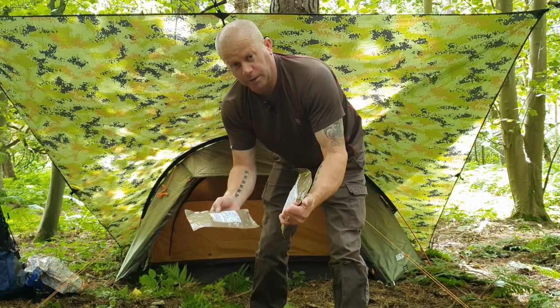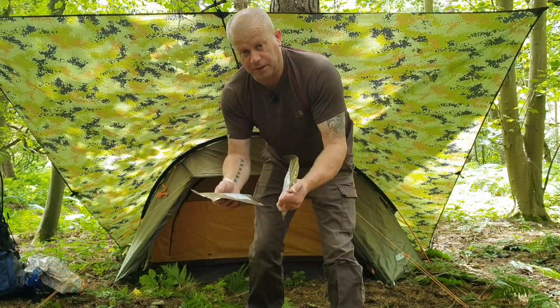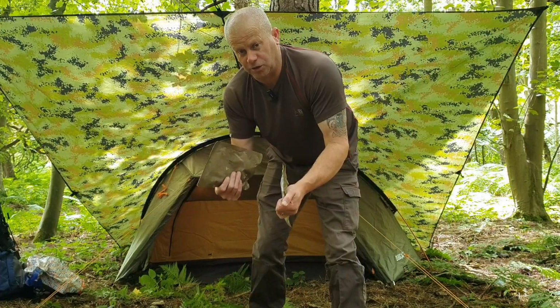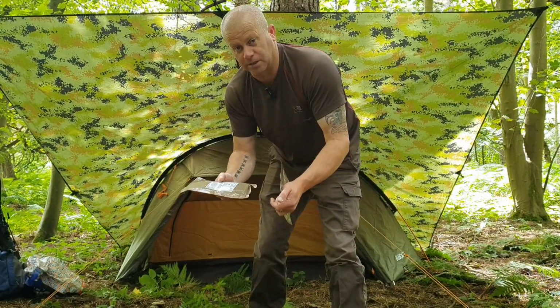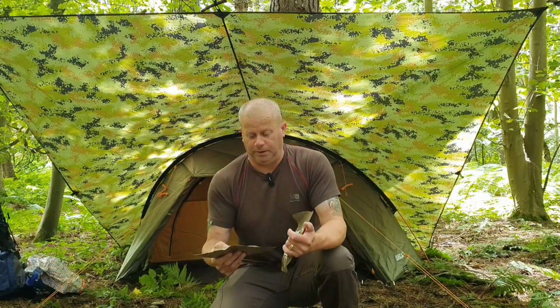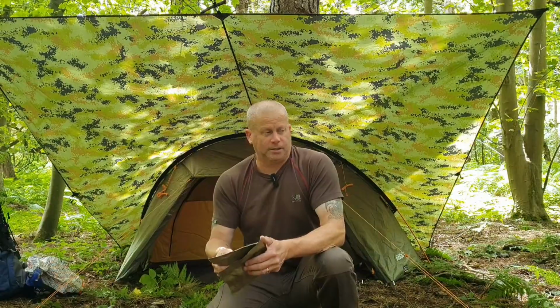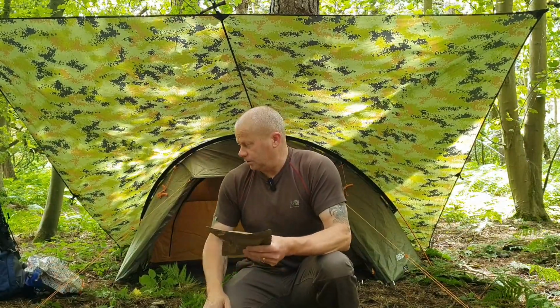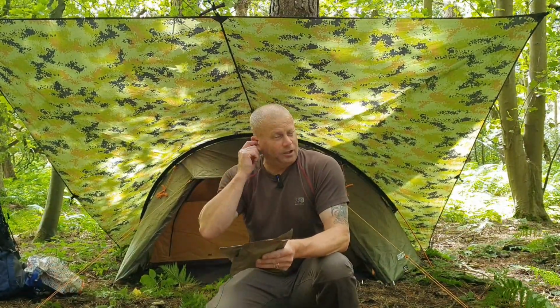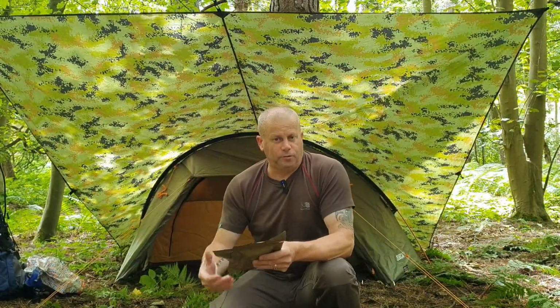So we're just going to make a cup of coffee, and then boil some water in a pan and get these. A lad at work gave me a couple of ration packs called Jeff, so thanks very much Jeff for these. And in the past, a lass called Lisa has given me a few ration packs because her son used to be in cadets. So when he didn't eat the ration packs, he used to give me them, so thanks a lot Lisa as well. Thanks a lot both of you for the ration packs, really appreciate it. So we'll get the kettle on the go and then we'll get a coffee on and some food.